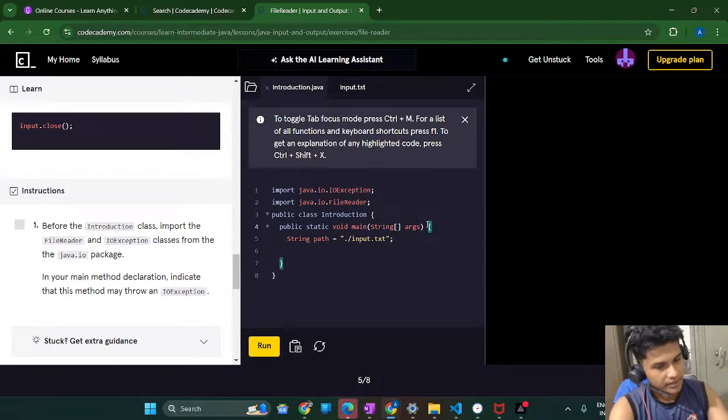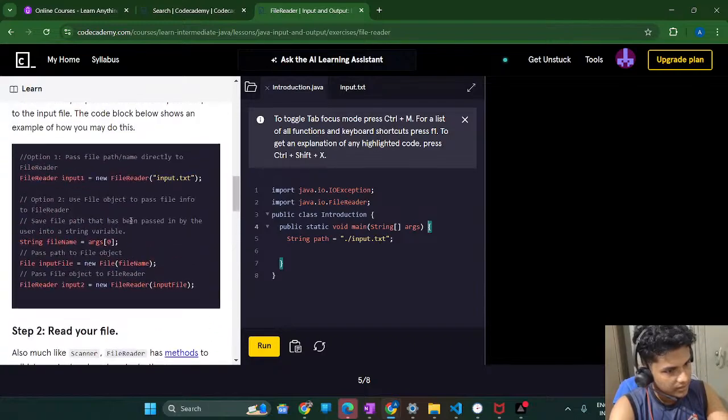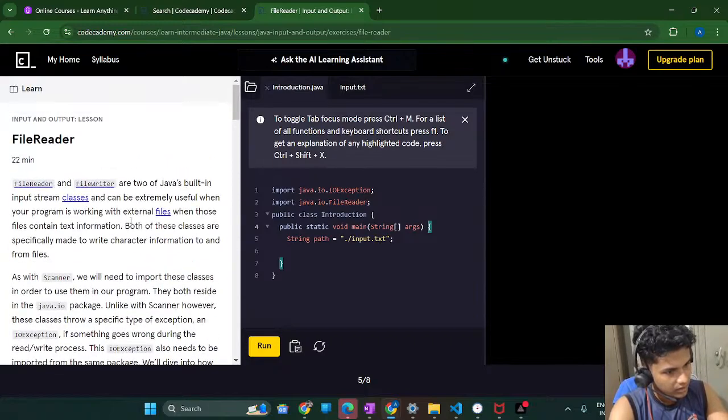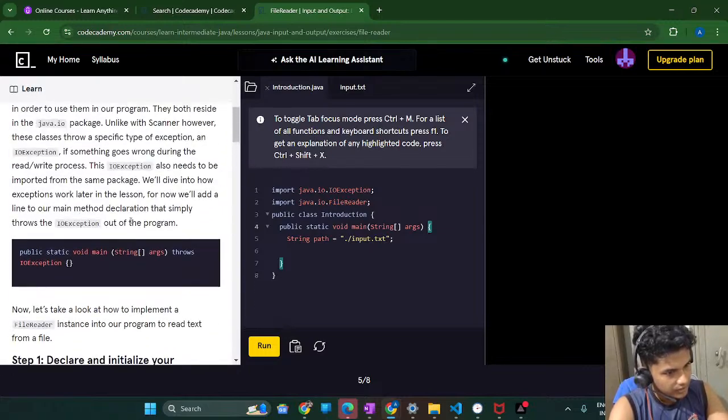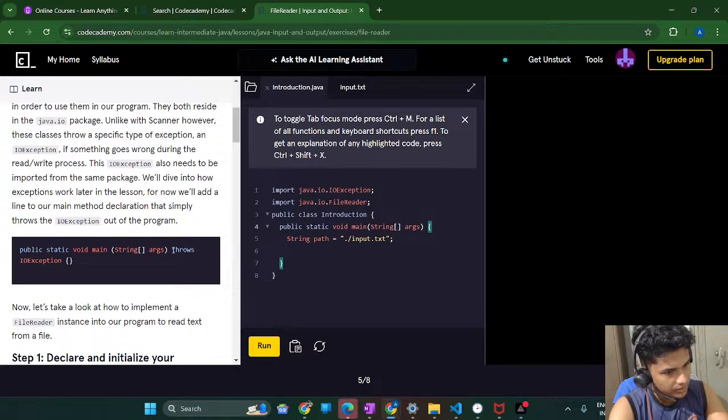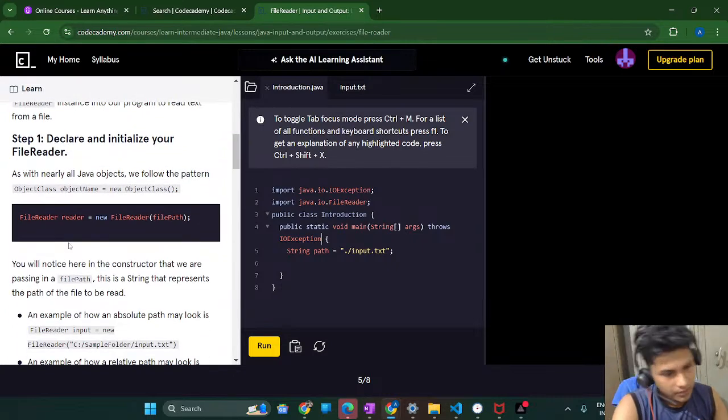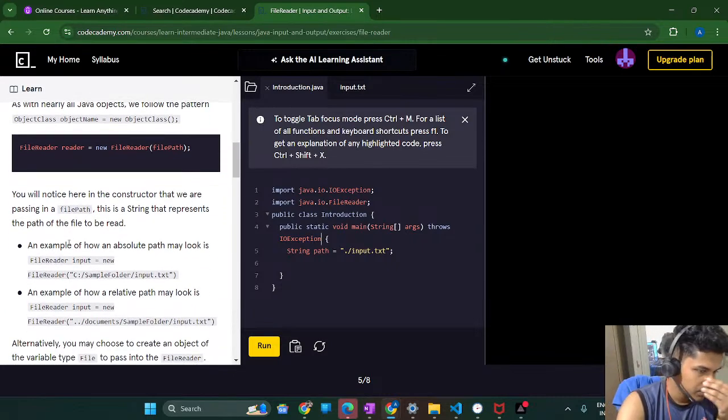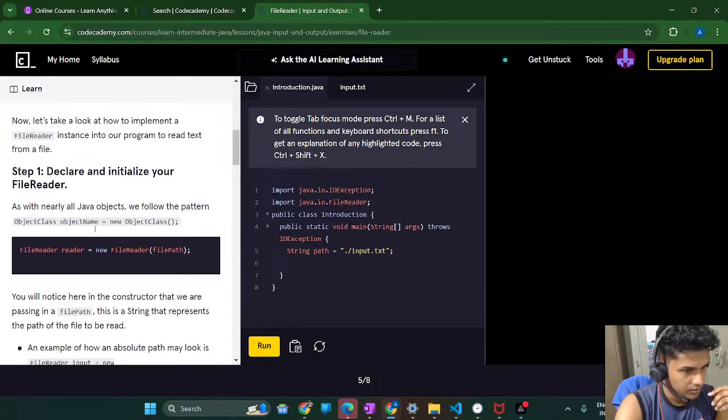Okay, I need to indicate that it might throw an exception. This is just an indicating statement. I don't think it has any use other than indication itself. So this indicating statement, throws IOException, is just there to tell that this function can throw IOException. It doesn't actually have any use, but if we mention it, the people calling this function can put it in a try and catch block, since they know that this function throws IOException. So that's a good practice to have.